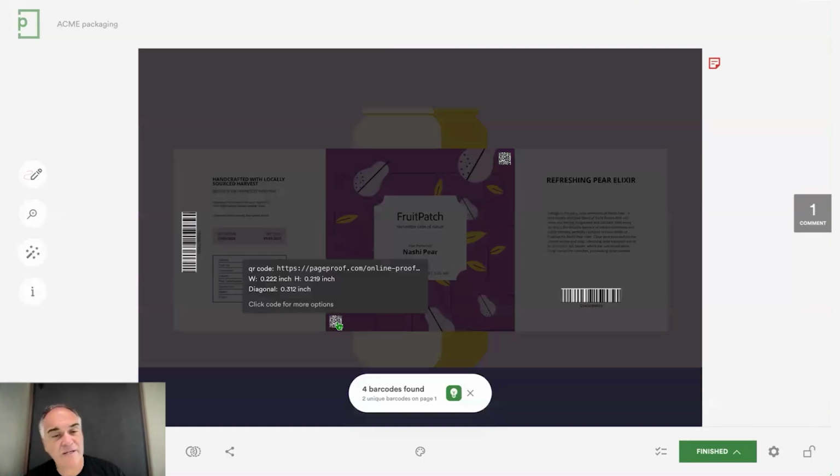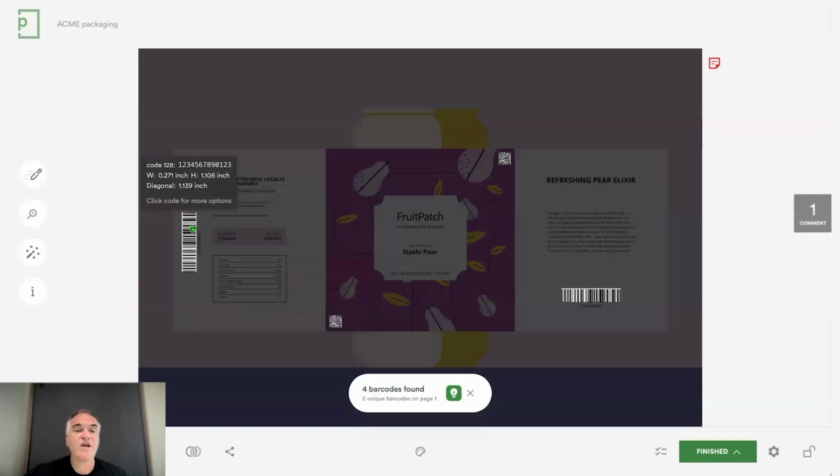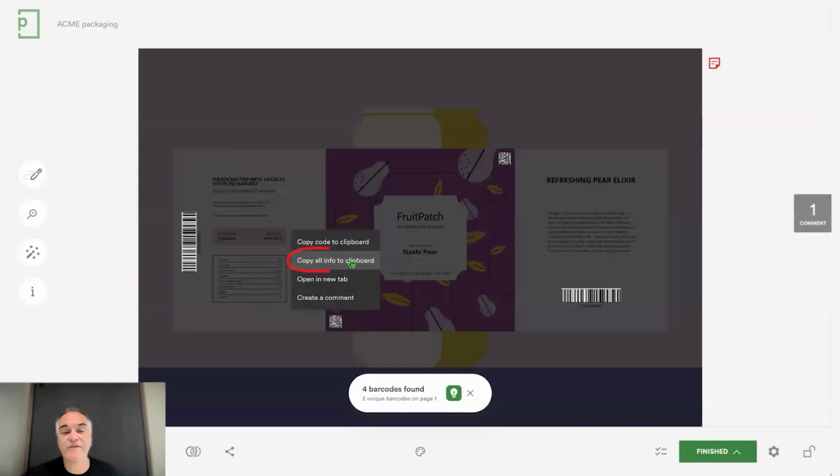But what you'll notice now is that we're giving you the width and the height. So we're giving you the dimensions of the barcode area itself. So this one is obviously a QR code. If I hover over this barcode, we get the width and height of the actual barcode here as well. And we give the diagonal as well if you need it. So that is a new feature there, giving you the dimensions of the barcode or QR code. And if you click into it, you can actually copy all that info to the clipboard, which is super, super useful as well. So that is day number 9. That is the barcode dimensions feature, which is available for everyone to use.